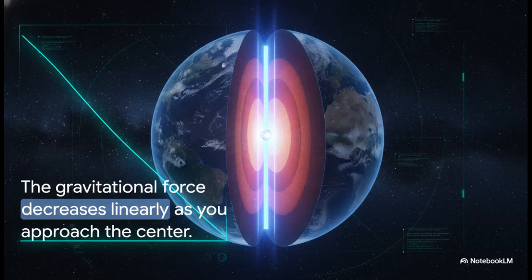So, what if you actually go underground? There's this classic sci-fi trope about digging a tunnel straight through the Earth from pole to pole. If you jumped into it and fell through, the gravitational force pulling you down wouldn't just keep increasing endlessly. Actually, because of that shell theorem we just talked about, the outer layers of the Earth that you passed through would completely cancel each other out. The force pulling you down would decrease linearly as you approach the center, eventually hitting exactly zero right at the Earth's core.